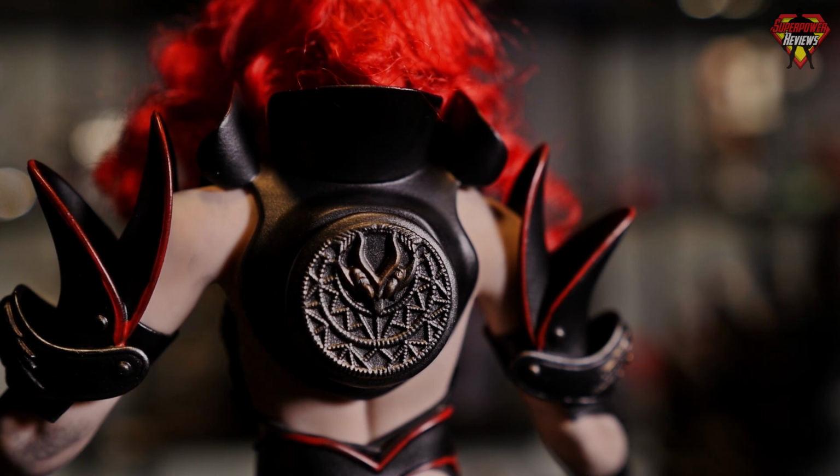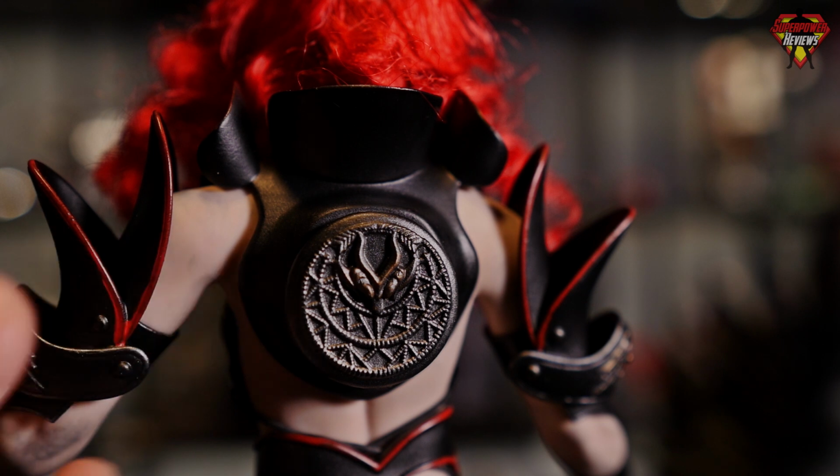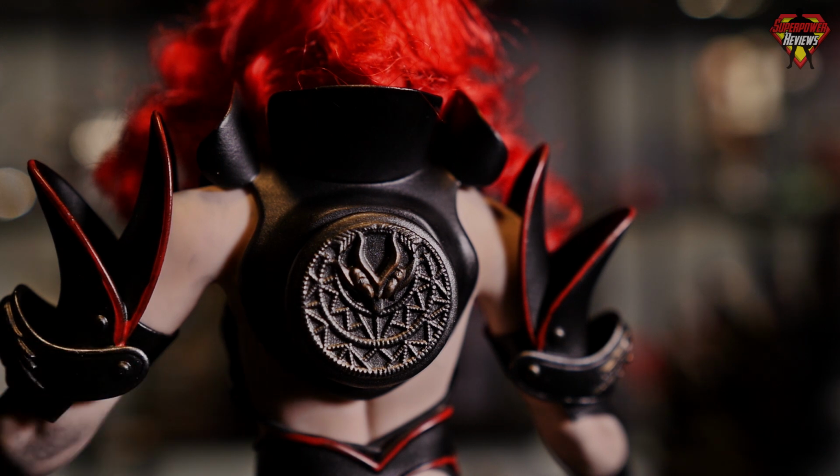Now, I do want to mention one more thing. As I was showing this individual piece that holds the wings, I was actually holding it upside down when I was showing it to you, so this is the proper way that it is displayed on the character.